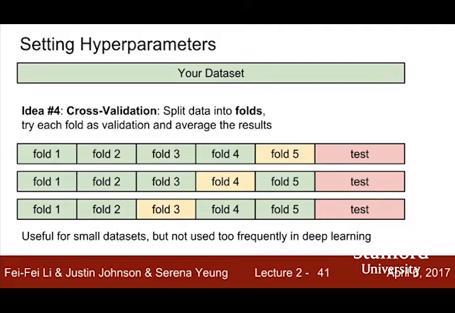So now, in this example, we're using 5-fold cross-validation. So you would train your algorithm with one set of hyperparameters on the first 4 folds, evaluate the performance on fold 5, and now go and retrain your algorithm on folds 1, 2, 3, and 5, evaluate on fold 4, and sort of cycle through all the different folds. And when you do it this way, you get much higher confidence about which hyperparameters are going to perform more robustly. So this is kind of the gold standard to use. But in practice, in deep learning, when we're training large models and training is very computationally expensive, this doesn't get used too much in practice.